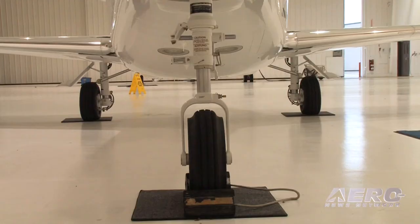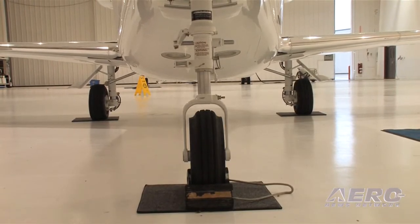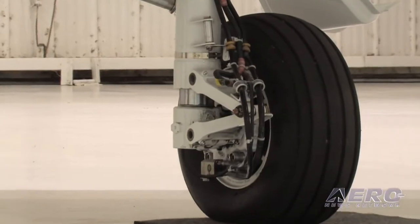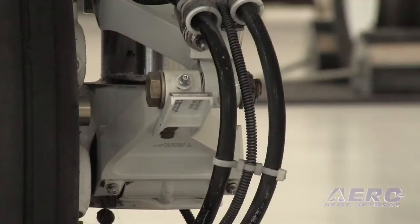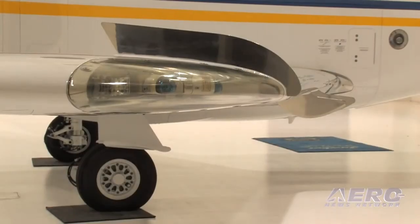People always want to go further, and that was our focus that led us to the Premier 2. We did some other system improvements to the aircraft as well. For example, we went to master cylinder brakes, which was a nice added feature with a new anti-skid valve. We changed the lift-dump system on the aircraft — on landing, just reach down, pick up the handle aft, and you get three spoiler panels on each wing.